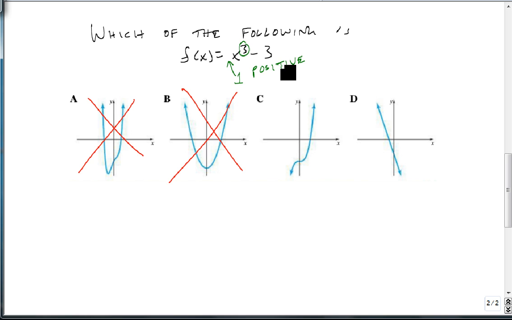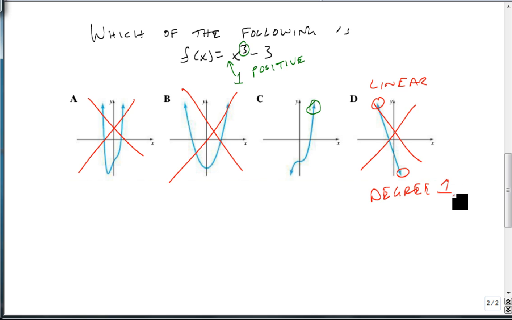That means the positive infinity side is up, so this guy's up. So it can't be this one for 2 reasons. 1, it's got the wrong side up and the wrong side down, and 2, it doesn't curve. This is a linear, or a degree 1 line, just a straight line. So degree 1 can't be a degree 3. But our degree 3, we've got a curve in it like we're expecting, and more importantly, we have the right side up and the left side down. So the answer is D.